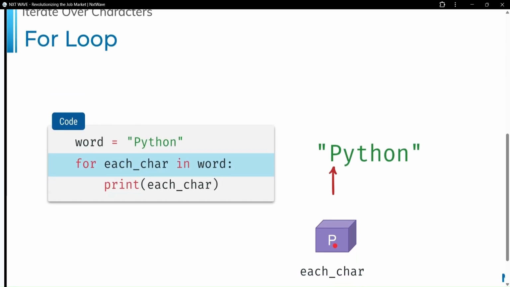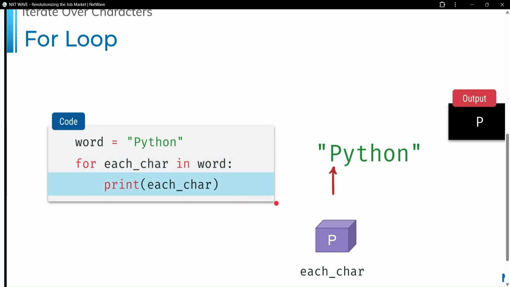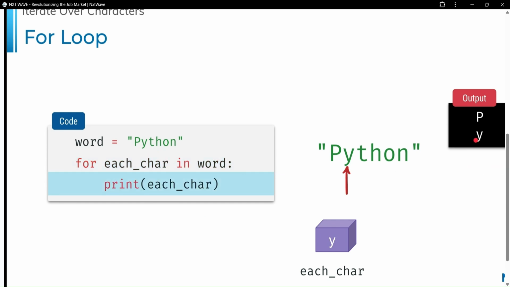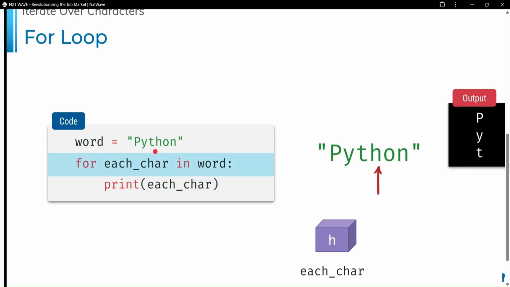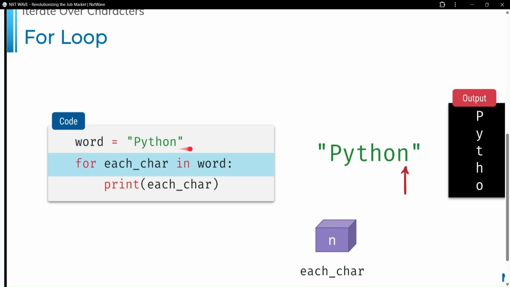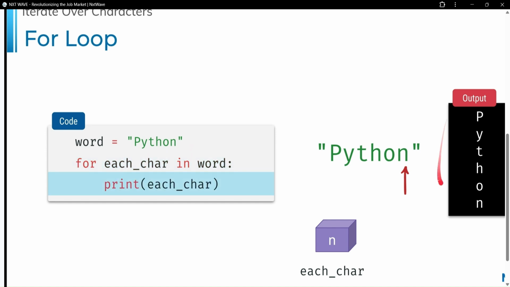Initially it goes to the first character, P, then the output will be P. Again it goes to the second character, then the output will be Y. Again it goes to the third character, then the output will be T. Again it goes on to H, and so on, printing in the format of a row. The output Python is printed.